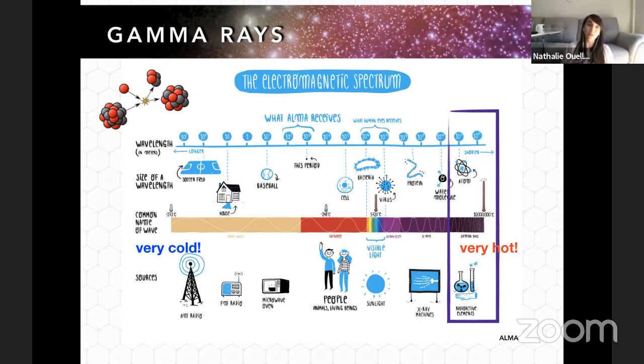And a type of phenomenon that we can have here on Earth that also emits gamma rays is nuclear reactions. So if you see maybe a story about a nuclear reactor or something related to nuclear materials like plutonium or uranium, they will have nuclear reactions within them, and they will emit gamma rays that are very dangerous for humans. That's why we have to protect ourselves, and we can't just walk around a nuclear reactor and be exposed to all these gamma rays, because they can affect our cells very negatively.